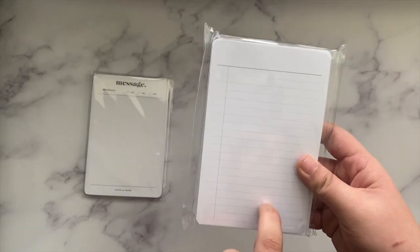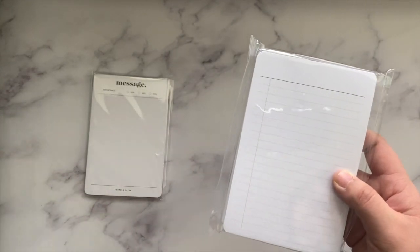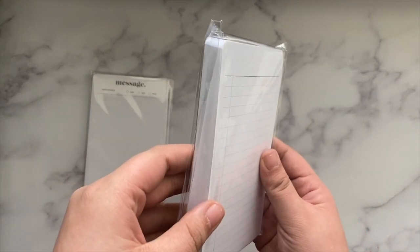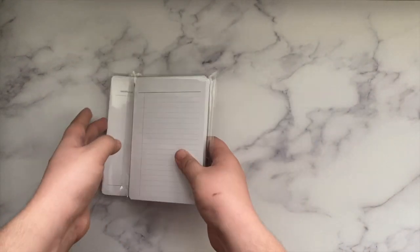And then I also ordered the task insert notepad. And so I really love this insert. So I have it in both my A5 and in my personal. And so I wanted to get the notepad as well because I feel like this is the best way for me to quickly jot down ideas. And that way I can keep my inserts in my planner, but this will just be for notes that I need that I don't need with me in my planner. So I did grab these two notepads, and then I also picked up two more items.